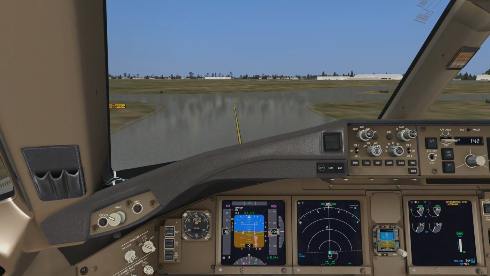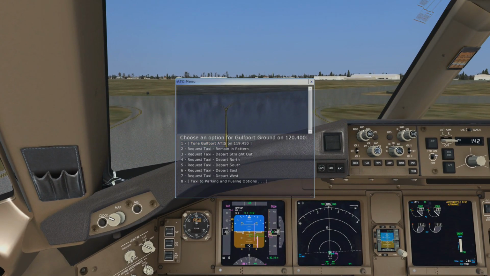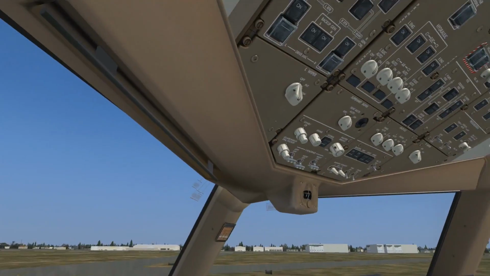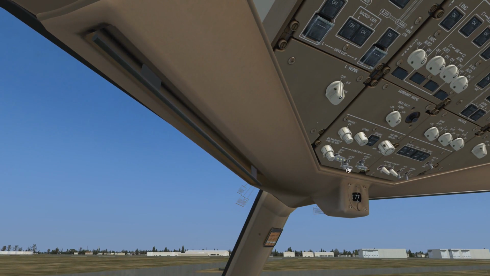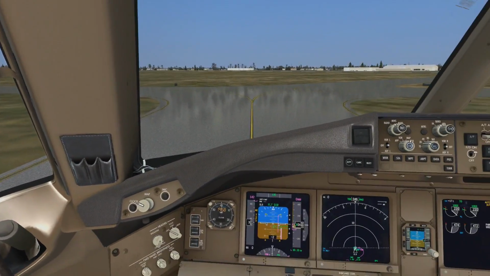Alright. Gulfport ground. Don't know why no one wants to take me to parking. Parking brake is on. I'm gonna turn on the APU. Helps me. Turn the lane lights off. Strobe is off. Taxi on down here to the right.